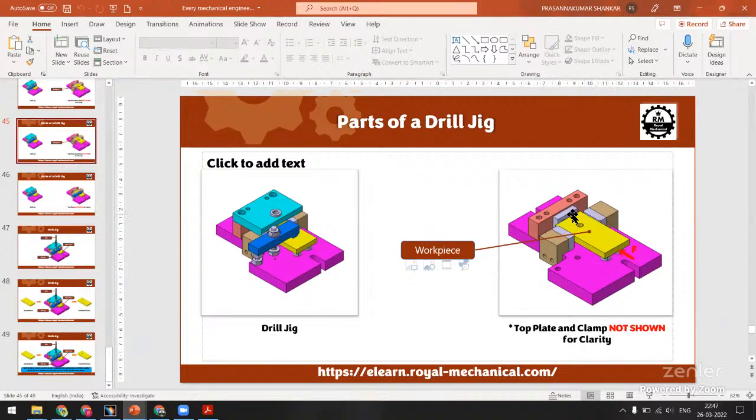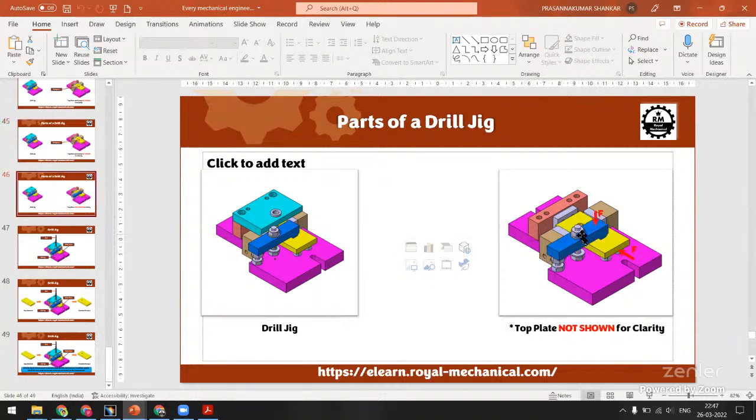So this is the first thing we'll have to do. We will have to design the locators and the support pins. And then the second step would be to clamp the workpiece. Once we have positioned the workpiece, we will have to clamp it. So we'll have to design the clamp.